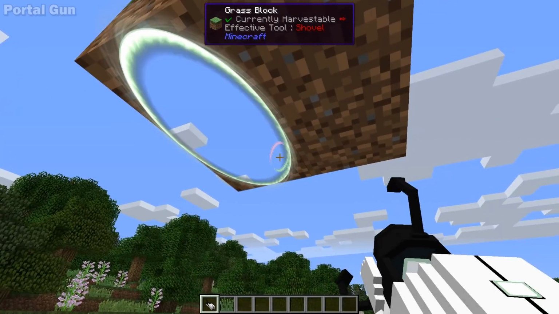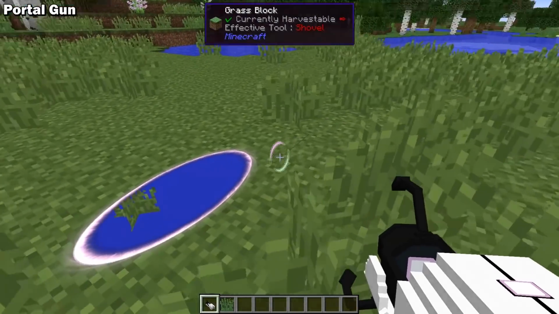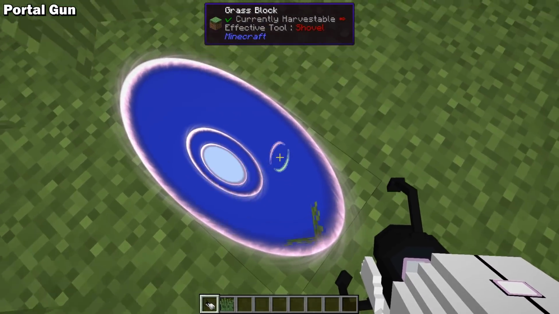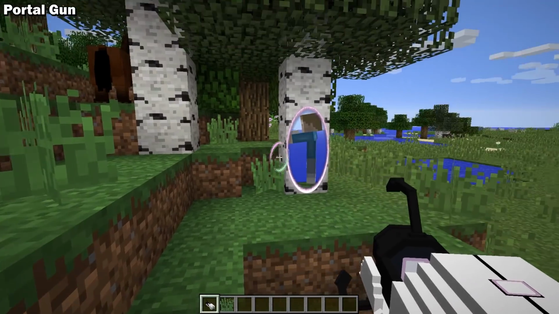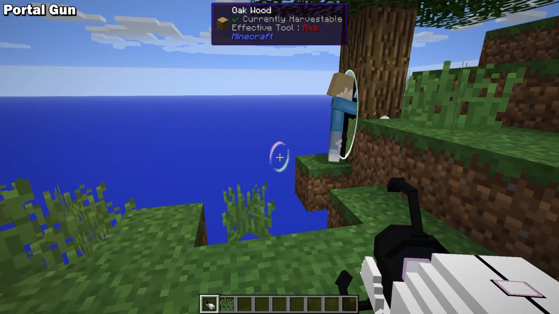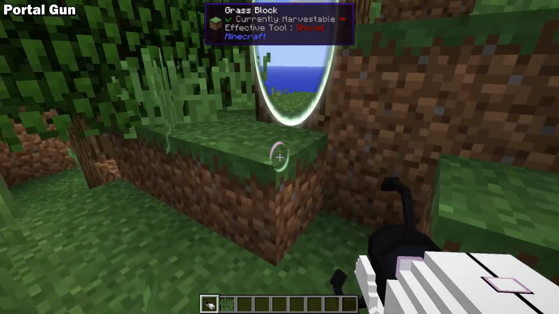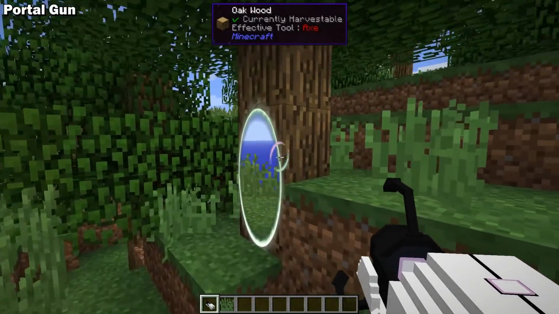The Portal Gun mod allows you to bend space and time to your will. Simply create 2 portals, one with left click and one with right, and then let the fun begin. You'll instantaneously travel between the 2 portals. If you do it just right, you can actually see yourself coming and going. I would have to say this mod belongs under the groundbreaking category for sure.